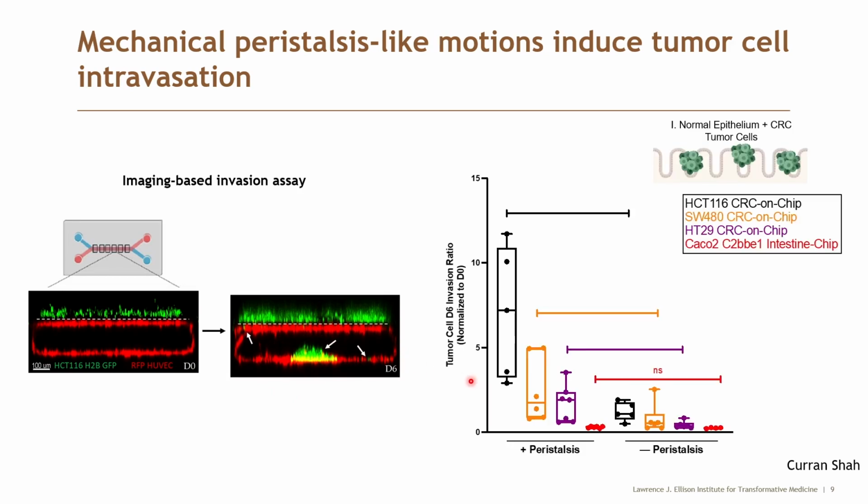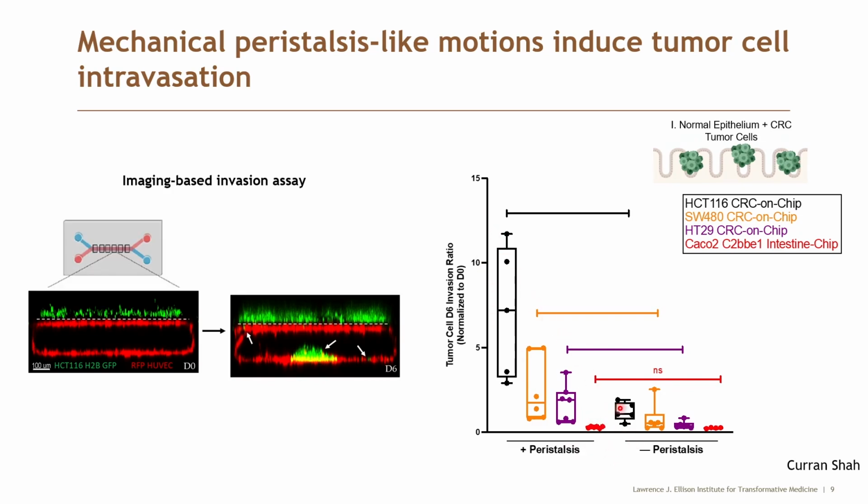And one of the first questions that we asked ourselves was, what happens to the invasion when we have this peristaltic motion, this stretching capability of this chip? And so we measured invasion with and without this stretching capability across a few different cell lines. And as you can see, I think the best example is the HCT116s here in this black box. You can see that in the presence of peristalsis, you have a significant increase in the amount of invasion that's present. The same effect was also shown with the SW480s, and then we have the HT29s and the KM12s down here, showing a non-significant increase in invasion.